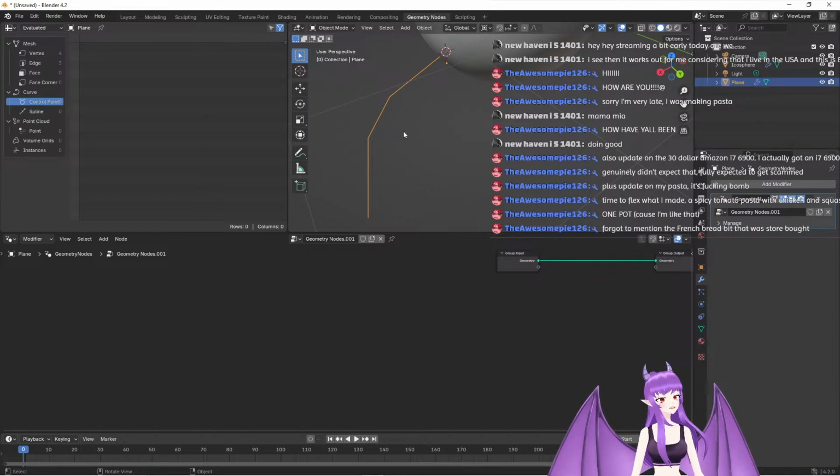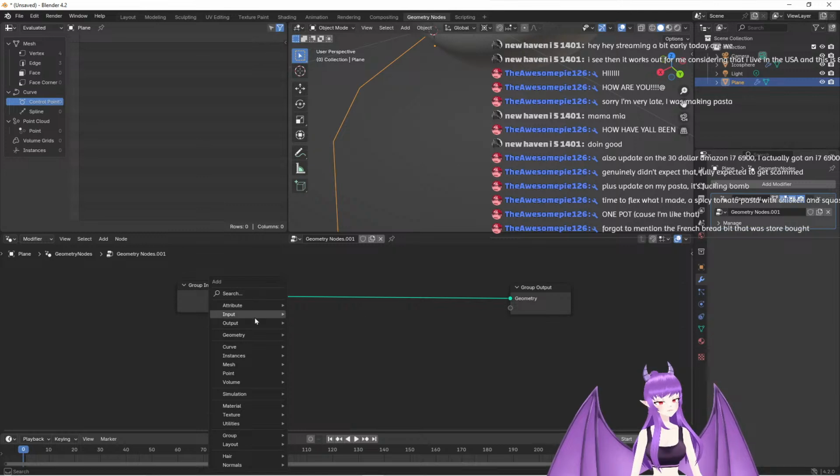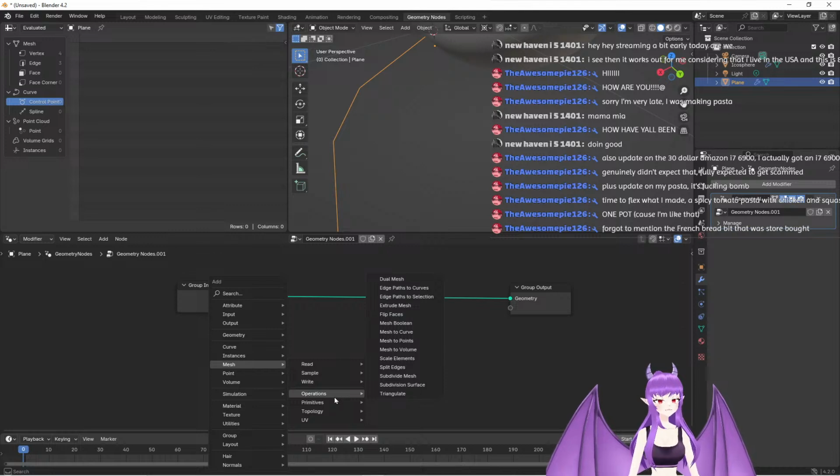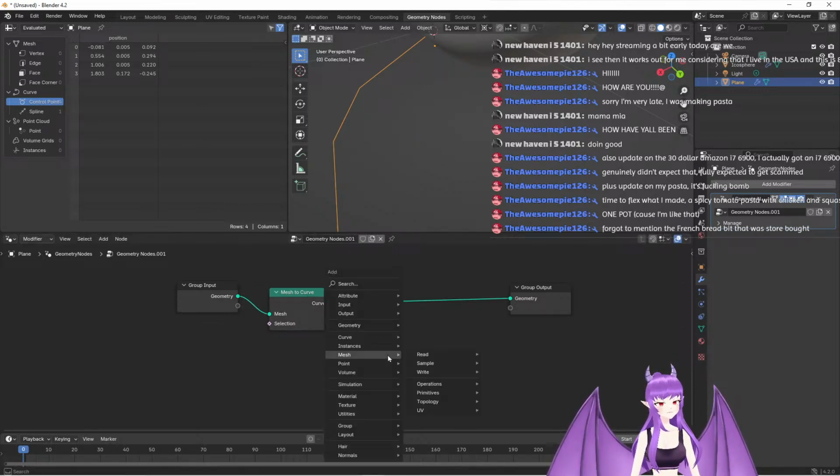Go into here. So mesh. Mesh to curve. I don't know. Then curve.